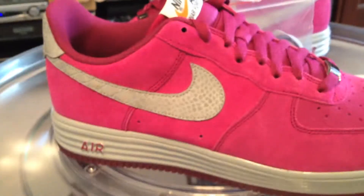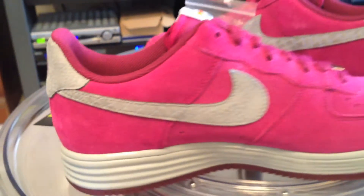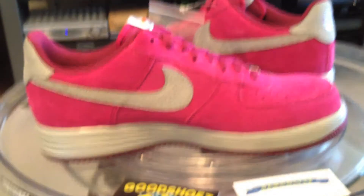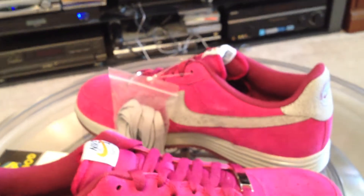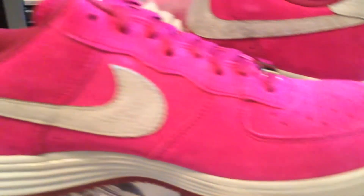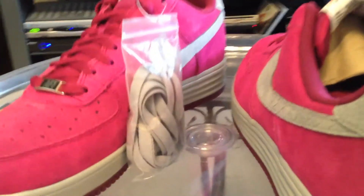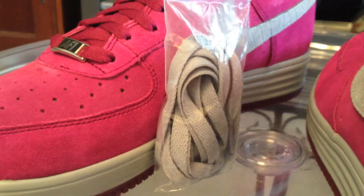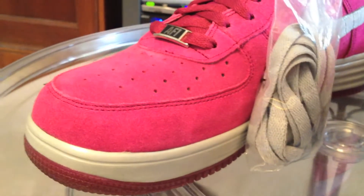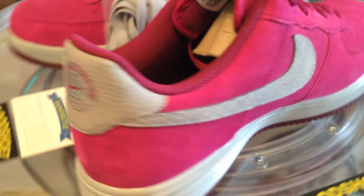He did that pink one, and he's talked about how he was sitting there looking at the materials in the Mercer backroom — been there at least once, let's hope to get back next year. He flipped over that pink material, and there it was on the back side. Used that, threw in some reflectivity on the side, and we have the Strawberry Quick. You've even seen that one come out of the Orient from different people — those are fakes. He never made that; Nike never made that. That's a 101 bespoke. These remind me of that shoe a little bit.